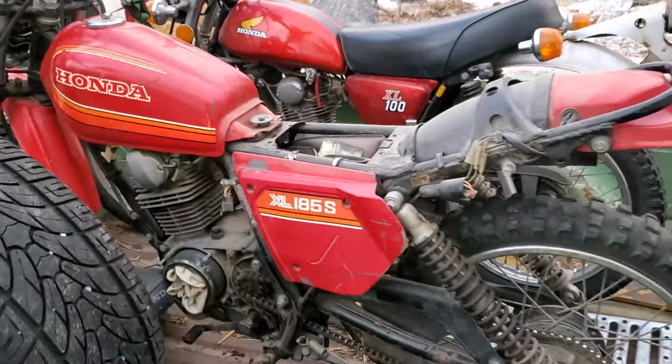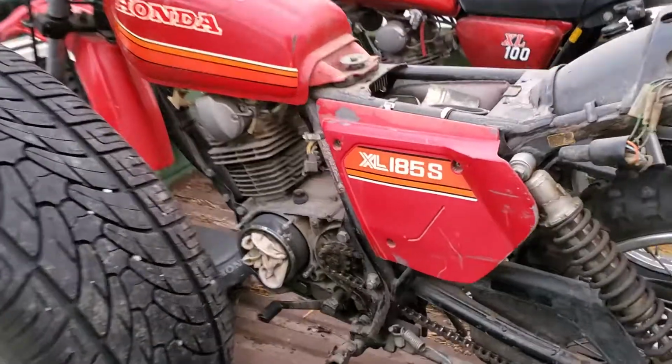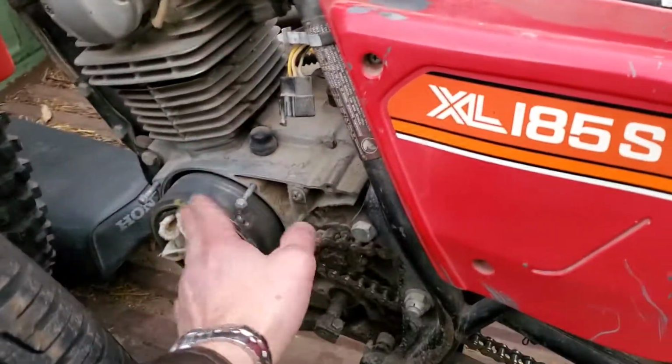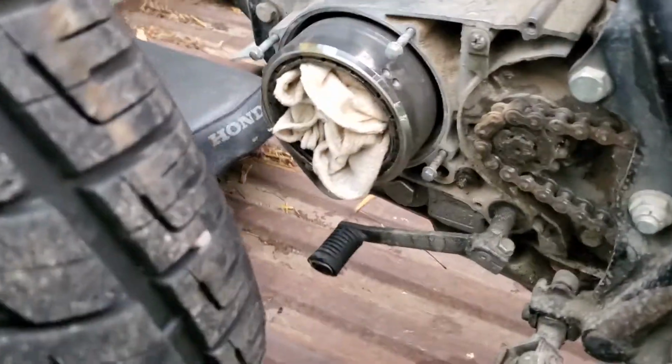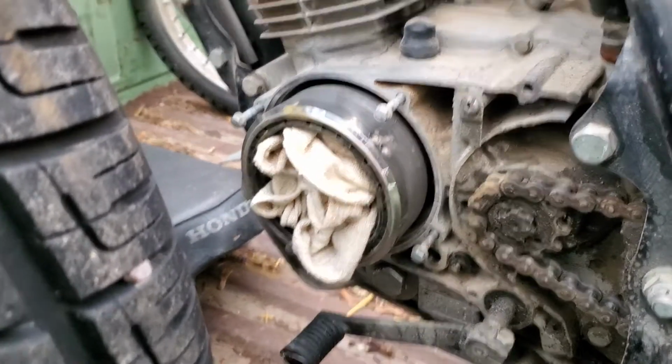We've got over here a 1980 XL185. We're missing a cover. It's not missing, it's just off. It was leaking oil, so yeah, it came with a spare. We'll get that taken care of.